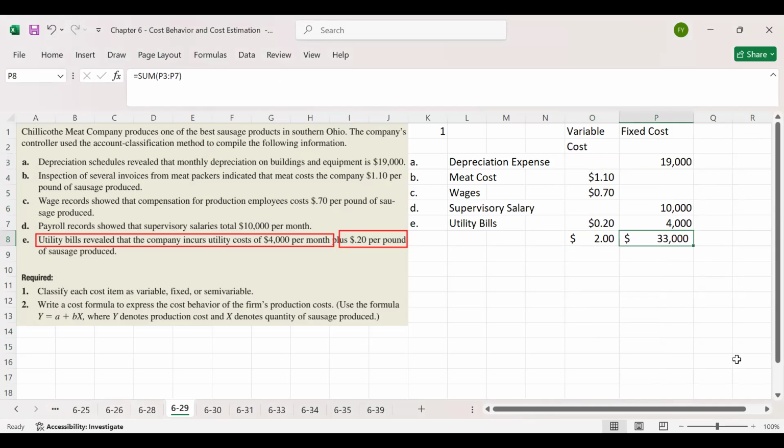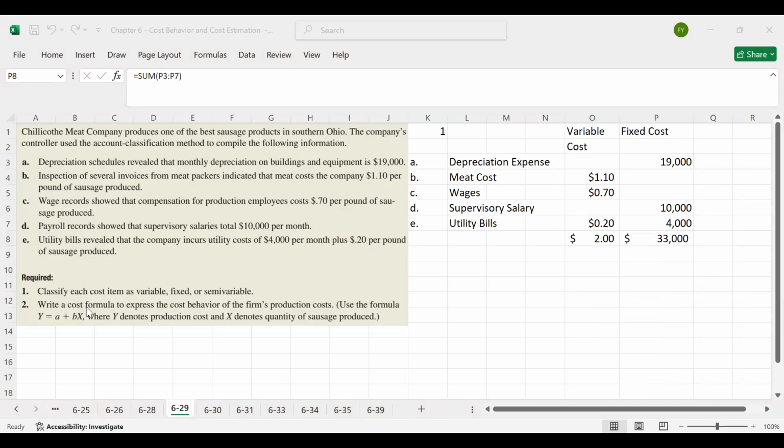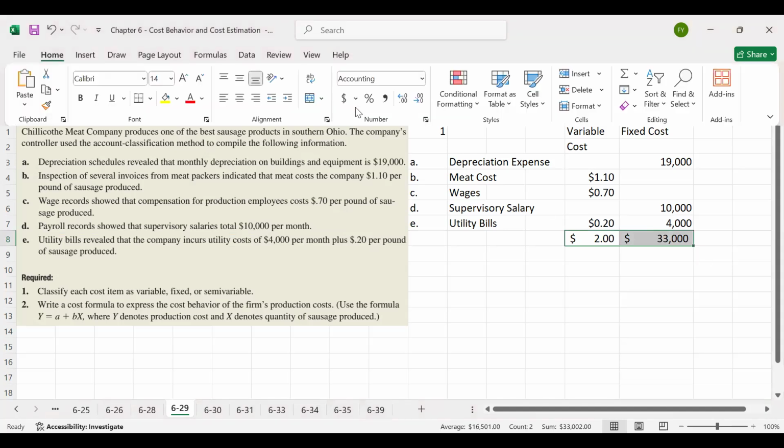The next requirement is to write a cost formula to express the cost behavior. The cost formula is in the form of y is equal to a plus bx.